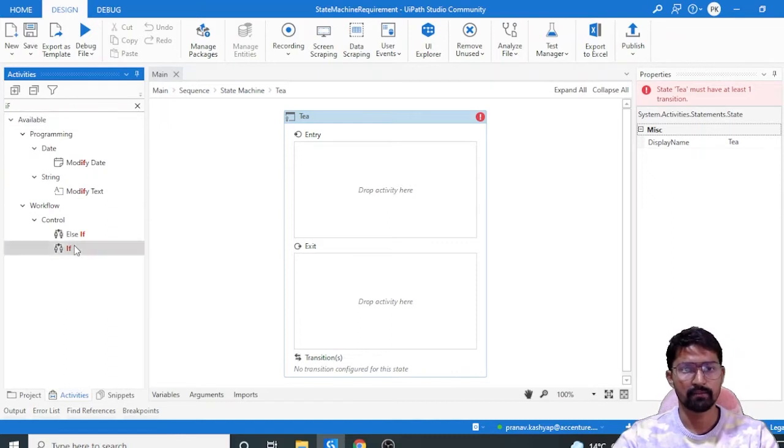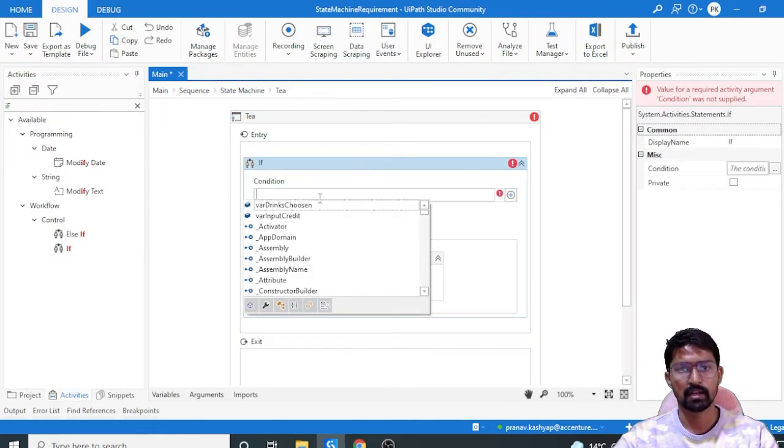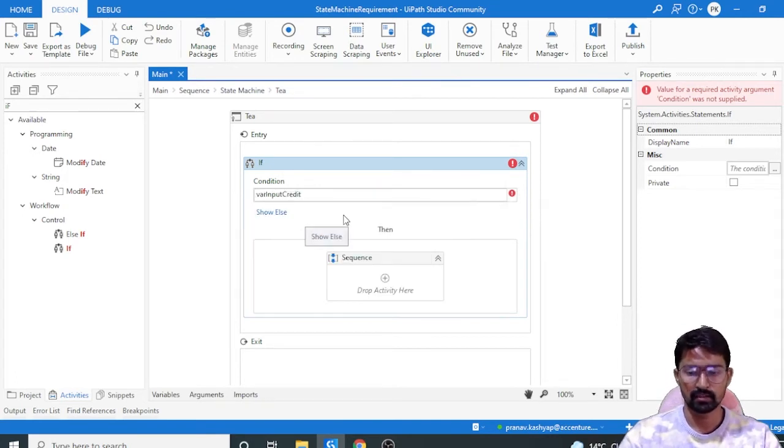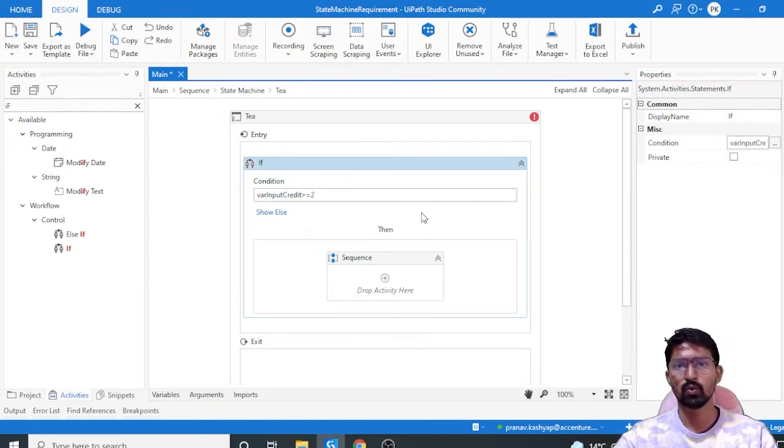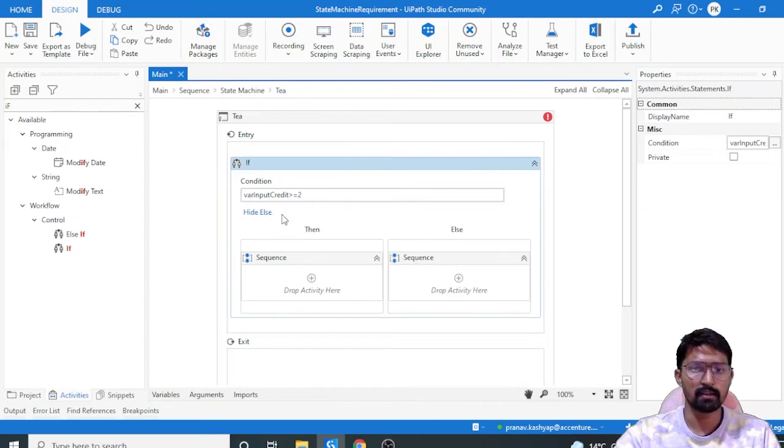We will take this if condition here, and we will check the first condition: if this input credit is greater than or equal to 2, because minimum we need $2 for tea and minimum $3 for coffee. If that is greater than the total credit in your account, then only you can buy tea. Similarly, if that is not there, then we have to work on this.